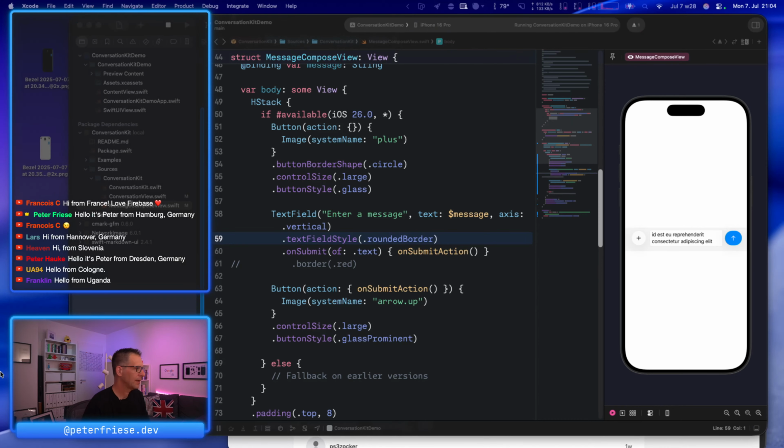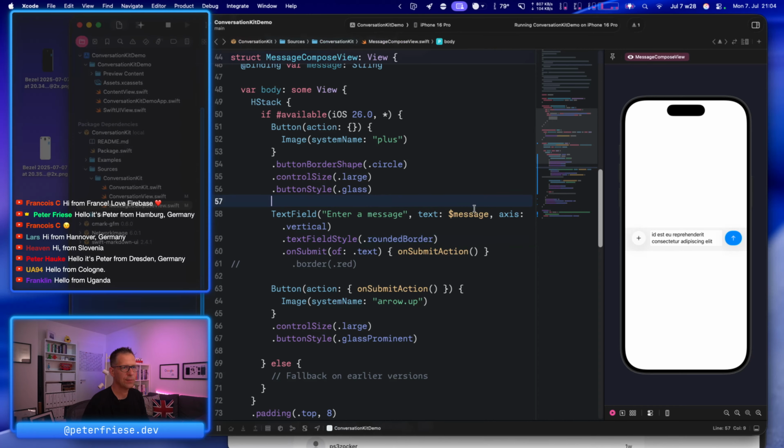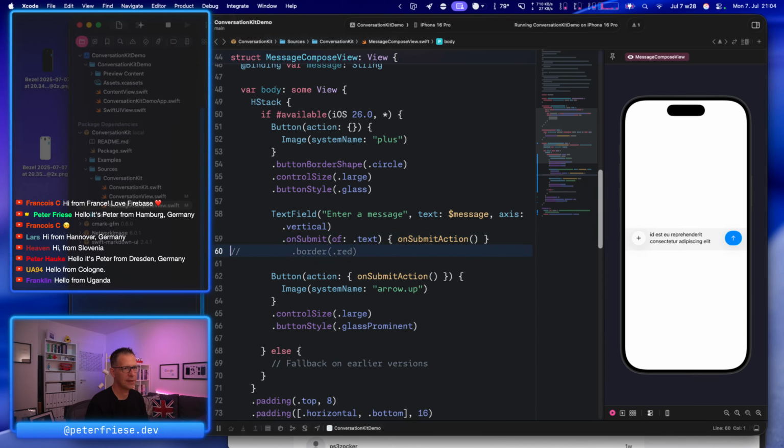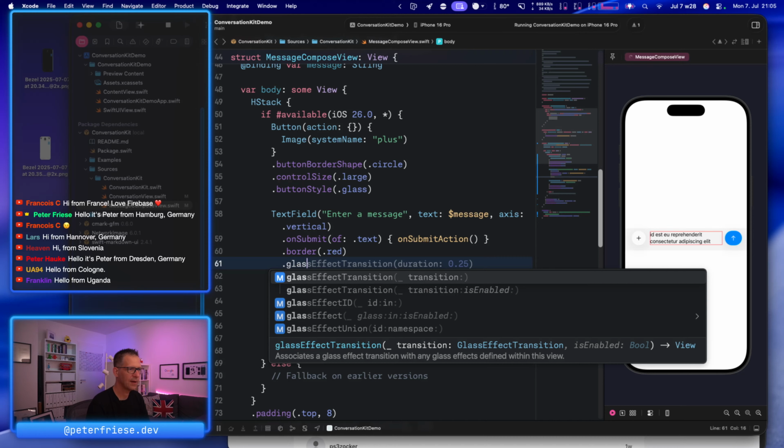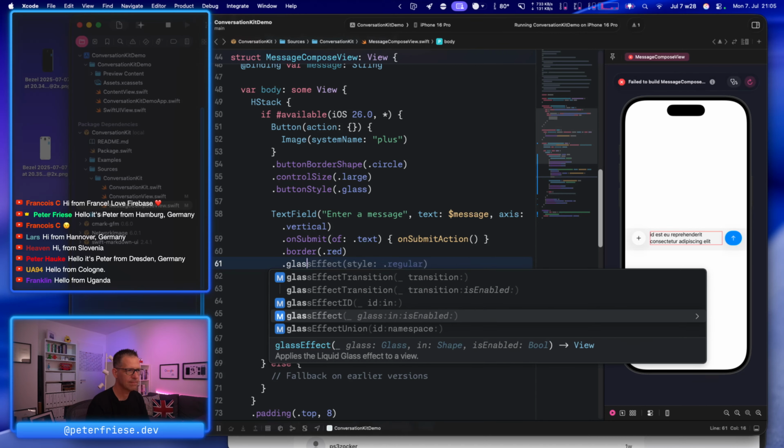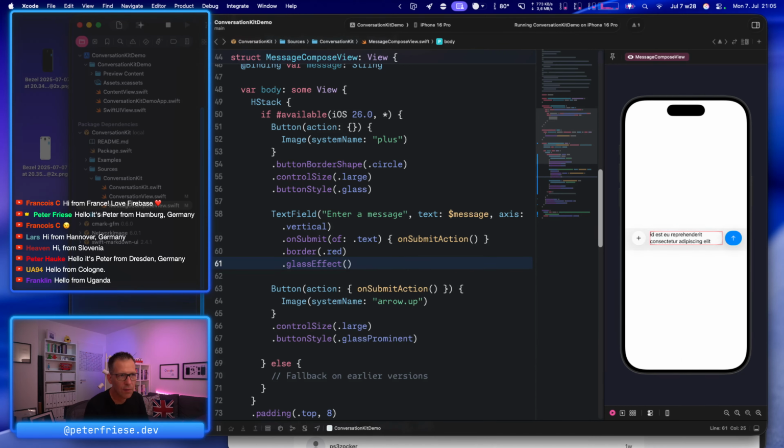But let's see if we can find a different solution, right? So the rounded border text style apparently is not what we wanted. So what I'm going to do is, oh well, here's an idea. Okay, so dot glass effect. Well, okay. How about this?